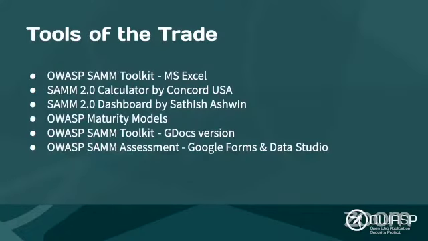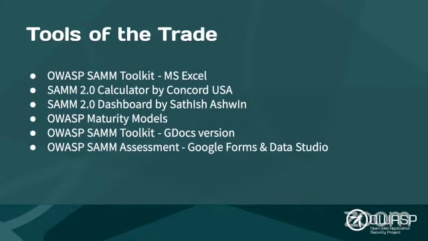So I pulled together, over my time involved with the SAMM project, a number of various applications, tools, and spreadsheets that exist that allow you to do the assessment, what we call the tools of the trade. One of the primary ones, and probably the most commonly used, is the OWASP SAMM Toolkit, which is an Excel-based tool, which I'll go through in a moment.